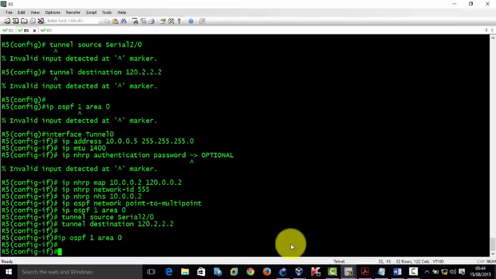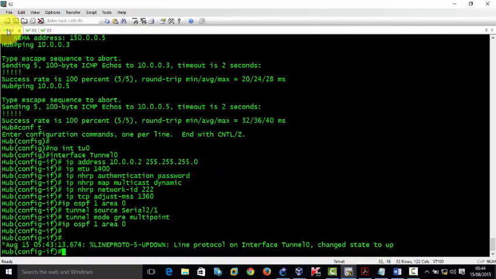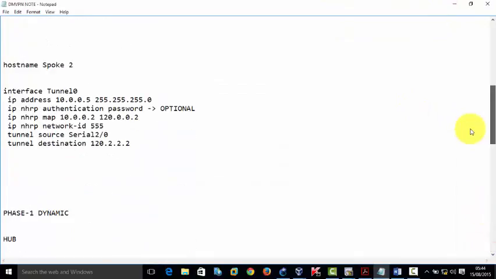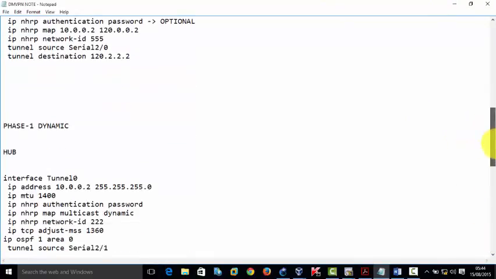Okay, so now we should see a network adjacency that came up. If you don't see it, then we're going to troubleshoot. Okay. So what we did, we go here, because it should already come up. Okay, dynamic phase 1.